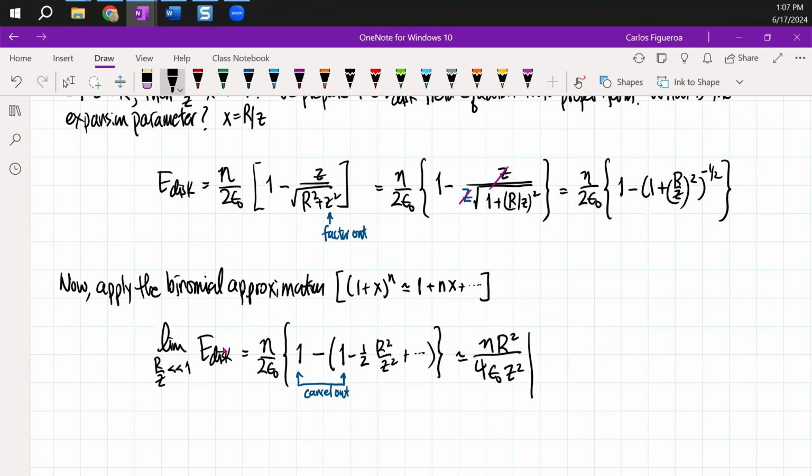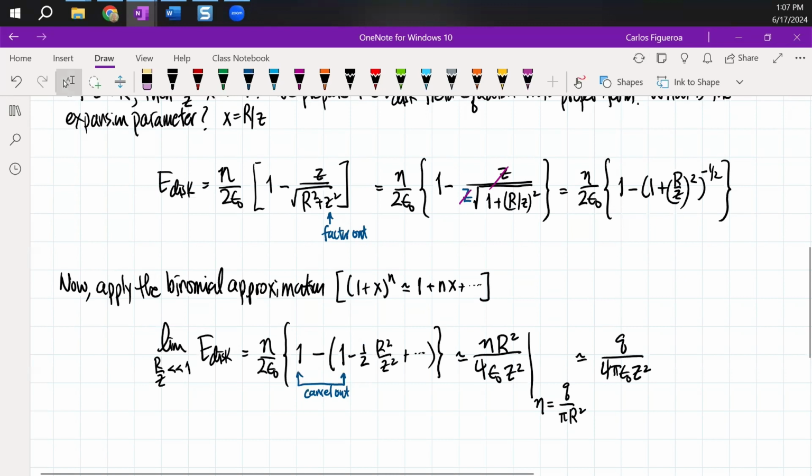Now we calculated the charge density earlier, and this is what we found: the charge density over a circle, so it's got to be the total amount of charge, Q, over pi R squared. So if I plug that in, you can see here that the R's cancel. I put a pi down here and I get Q instead. You're going to find that this then gives me the result of Q divided by 4 pi epsilon Z squared. And right away, you can see that this agrees exactly with what we expected here.